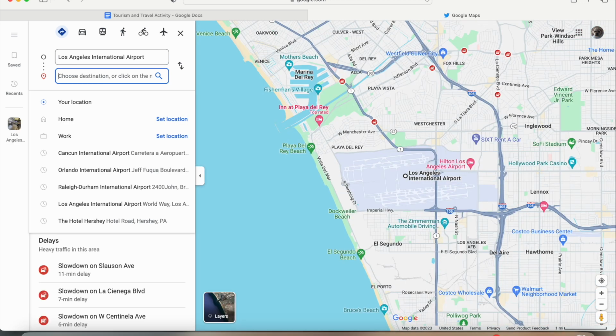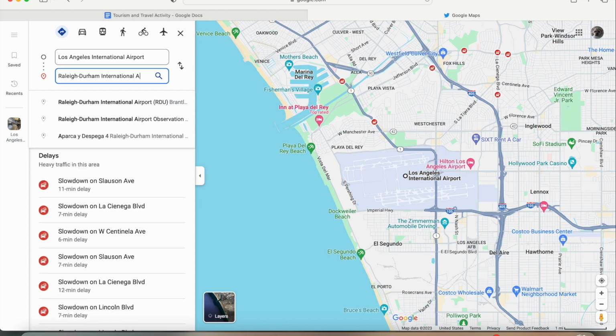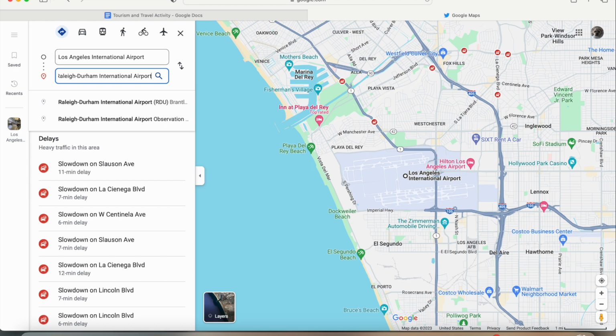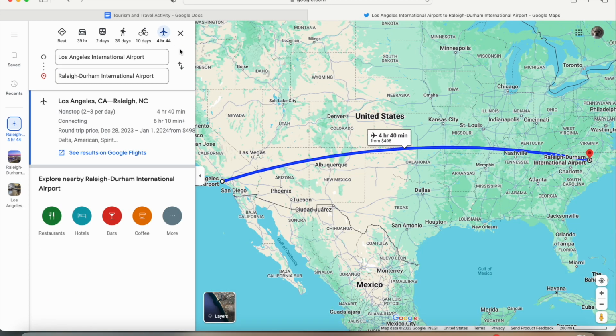And then we are going to type in the destination, which is Raleigh-Durham International Airport. And then if we click on Flights, as we can see here, a nonstop flight from Los Angeles to Raleigh is approximately 4 hours and 40 minutes.